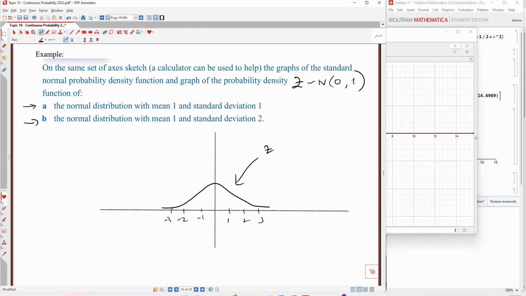Alright, now let's do a normal distribution with mean 1 and a standard deviation of 1. So we'll call that random variable X is normally distributed with a mean of 1 and a variance of 1. So this is going to be the same curve here, but it's going to be moved 1 unit to the right. So let's add a 4 there. And to do this, I can cheat a bit. I'm just going to grab the one I liked, copy it and move it over 1.